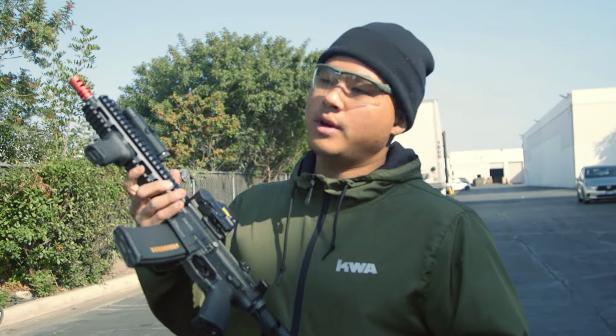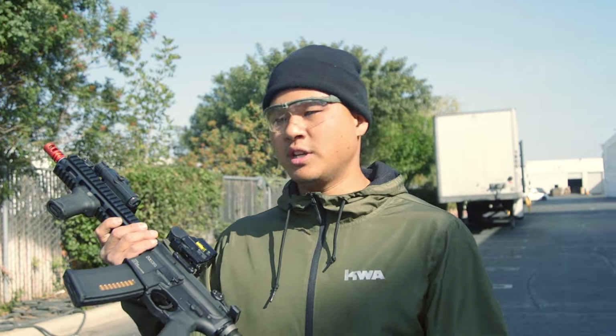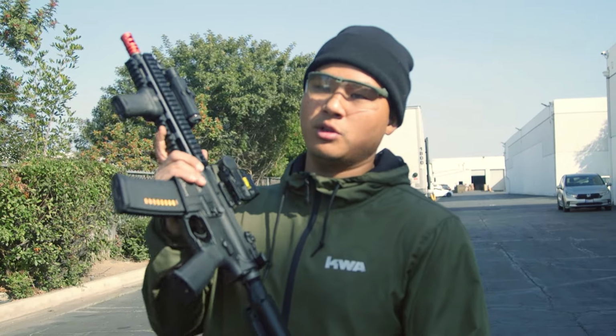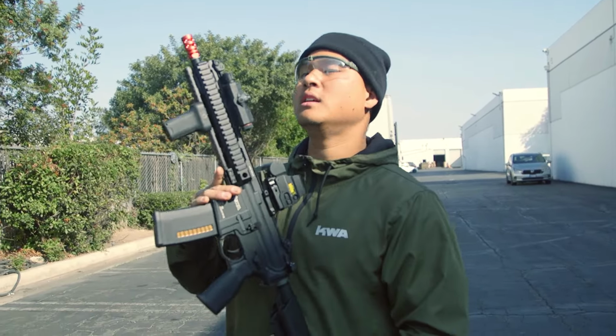All right, we're at the test range here with the beautiful KWA Q10 loaded in the mag. Our 0.28 gram BBs, a little lighter than my usual preference of BBs, but that's just what we got at the test range, so that's what we're using. In the buffer tube, or in the stock, I should say, is an 11.1 volt LiPo battery, which is what KWA recommends with all their high-end AEGs. We got the target downrange right around 100, 120-ish feet, so that's probably your ideal engagement distance for outdoor gameplay, which the Q10 is suited for, since it shoots around 400 FPS.